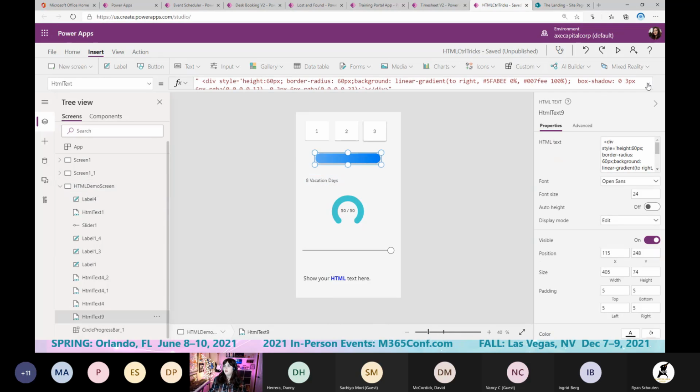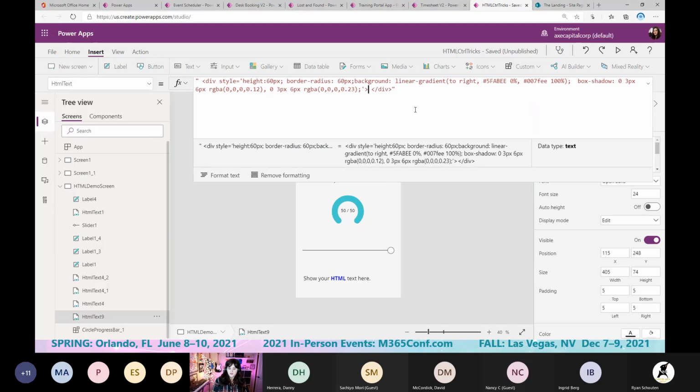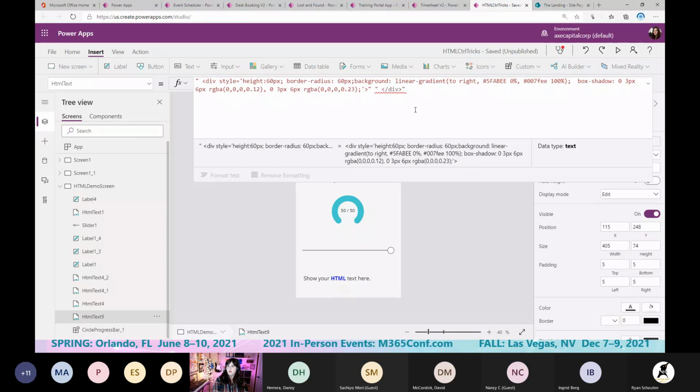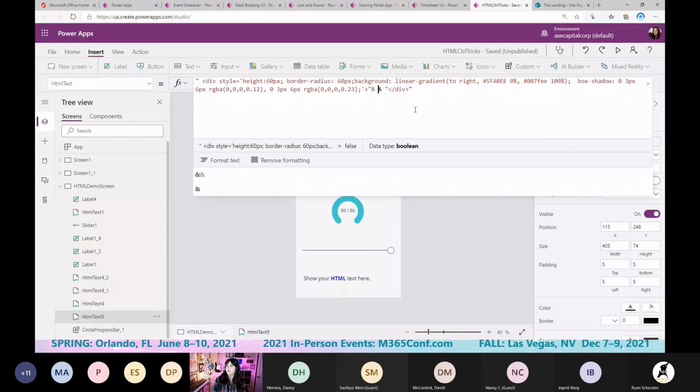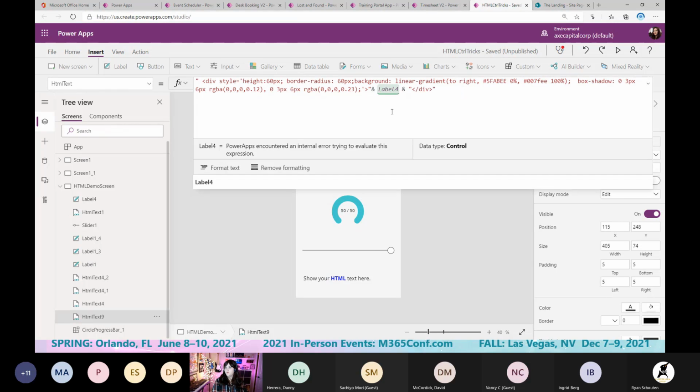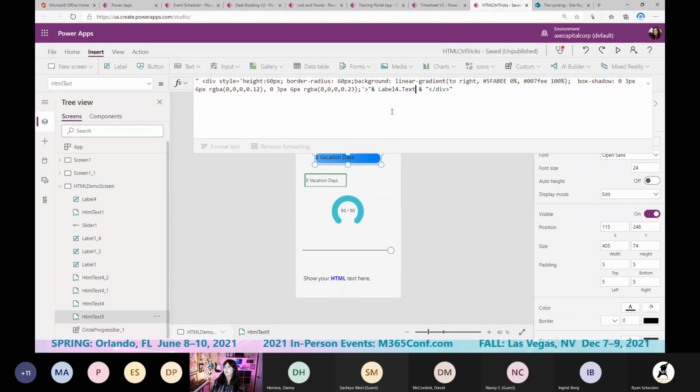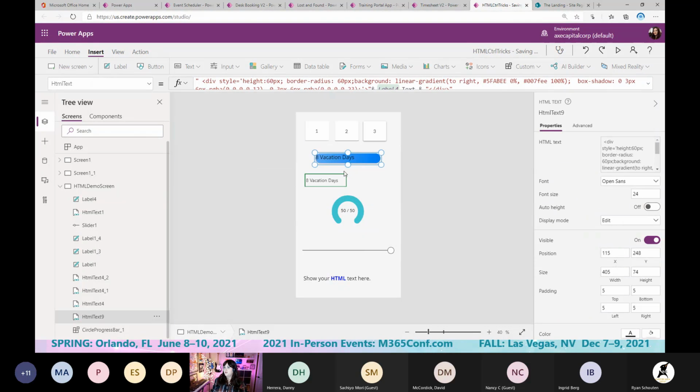The other way is I can go into the HTML, and within this, I can put that in quotes there. I can do 2 ampersands. And now I can take information within this HTML block from my Power App and inject it in here. So I just added that label control. So I think it was label 4. So I can get its text value. And now when I do that, you see it layers the text within that div, that HTML element. So a really powerful way to add extra effects to your application.